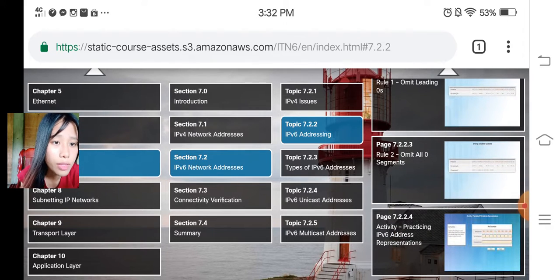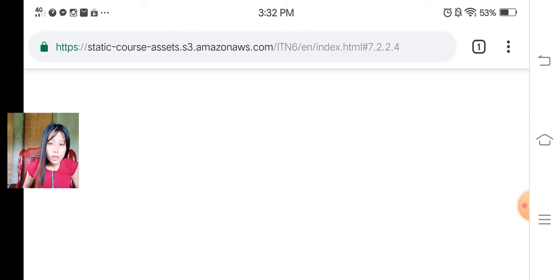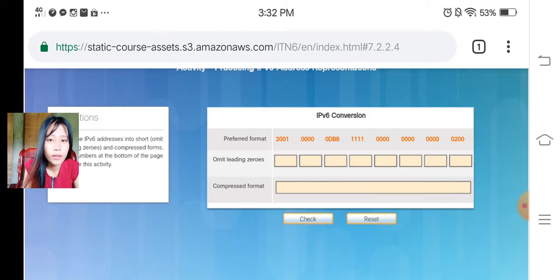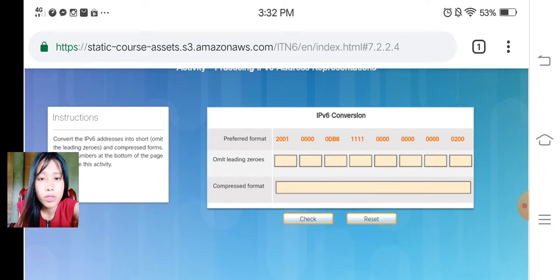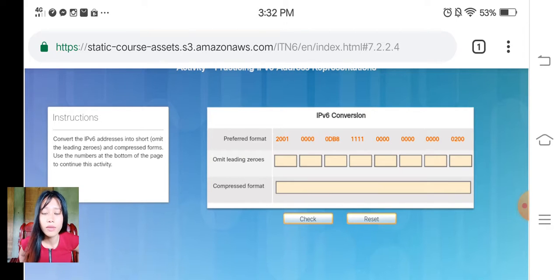Now let's find another activity. The other activity is in page 7224 entitled Practicing IPv6 Address Representation. The instruction says convert the IPv6 addresses into short form, omit the leading zeros, and compress, using the numbers at the bottom of the page to continue this activity.